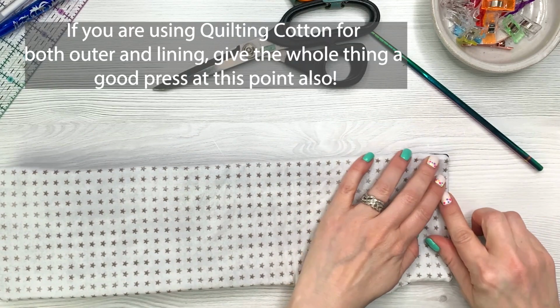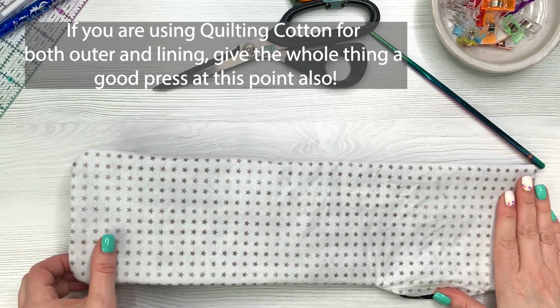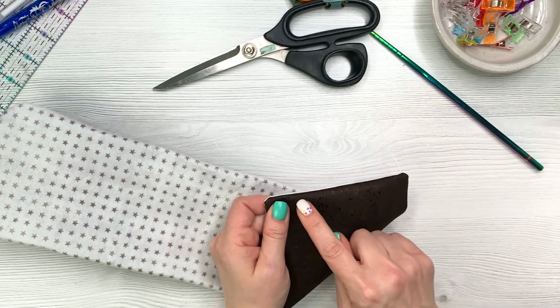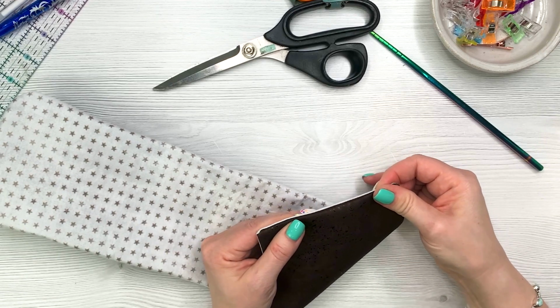Okay, next we're going to stitch along the edge with the 2 right angles, not the edge with the curve. Okay, so you're going to top stitch along that edge, and we're going about 1/8 inch from the edge or a couple of millimeters, and I'm going to use a slightly longer stitch length of 3.5 for this.